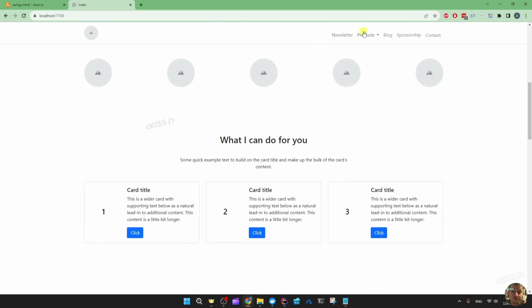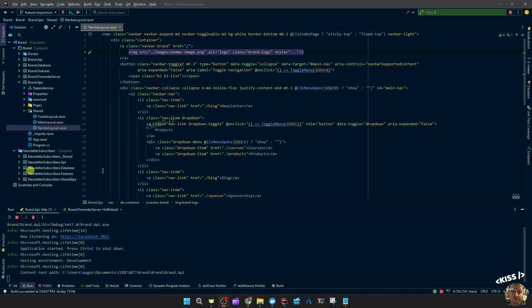So let's start with this navigation menu dropdown. This is the navbar layout component.